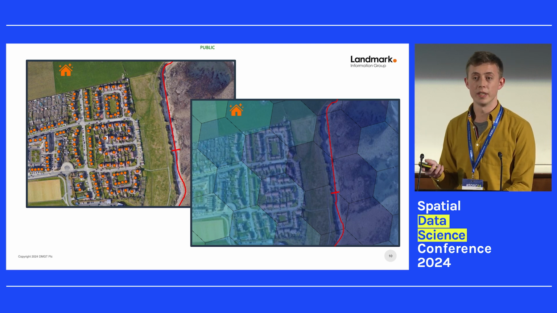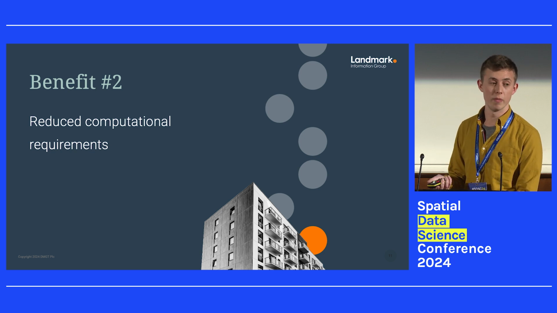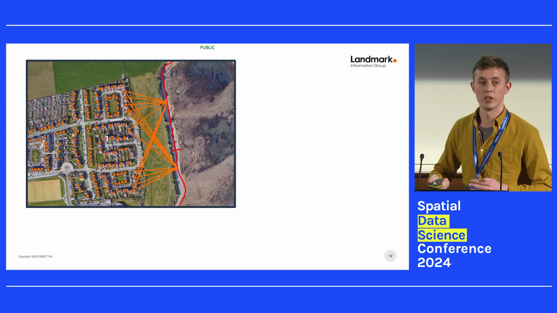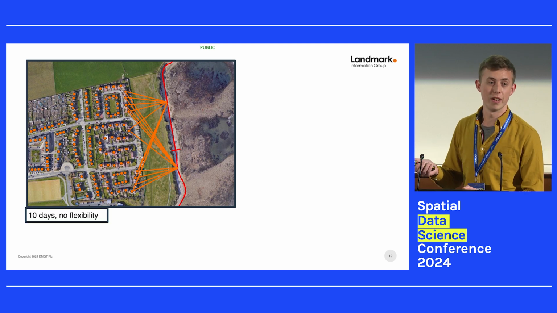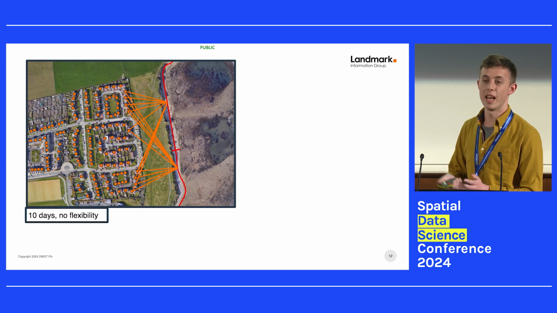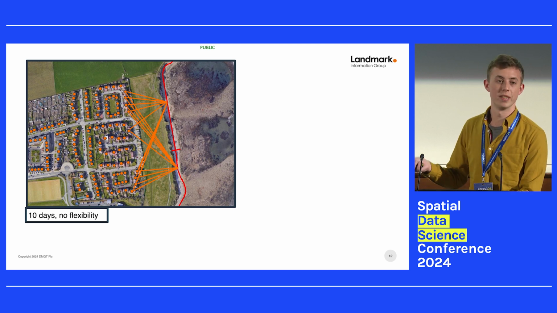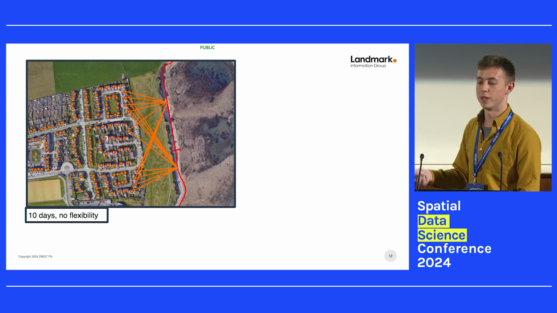And that leads me to the second benefit, which is that indexing using H3 reduces computational requirements. So again, going back to how we originally did this, it was a big, horrible cross-join, very complex, and this actually took about 10 days to run for all 40 million properties in the UK and thousands of line string geometries. And as I said, the result isn't ideal. It's not reusable. It's only for that one specific point for each property.